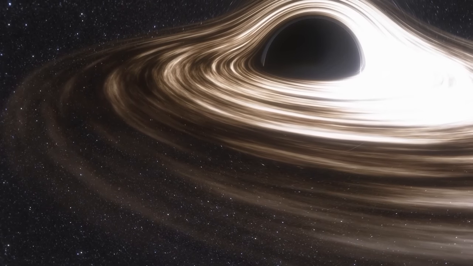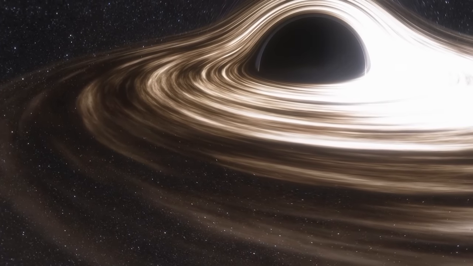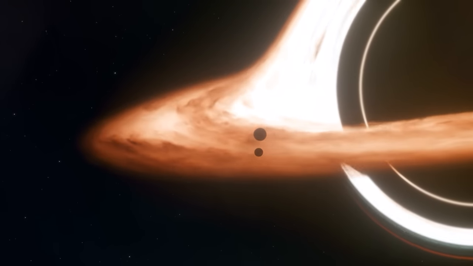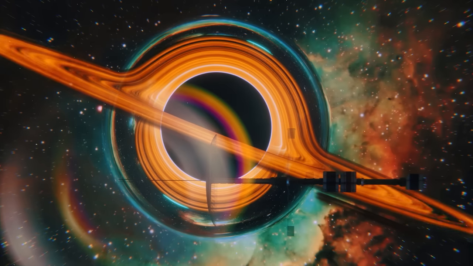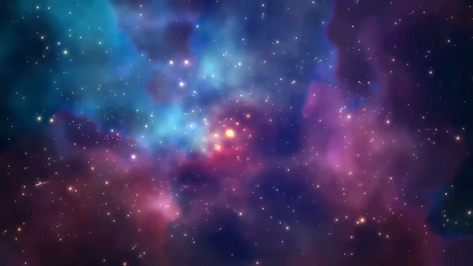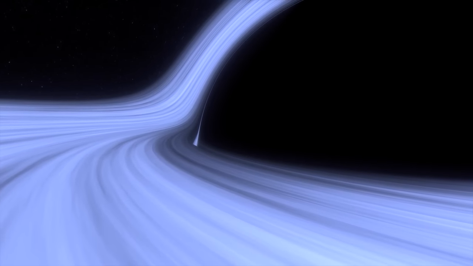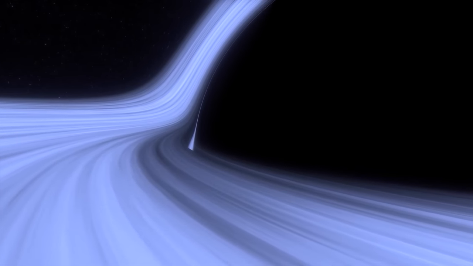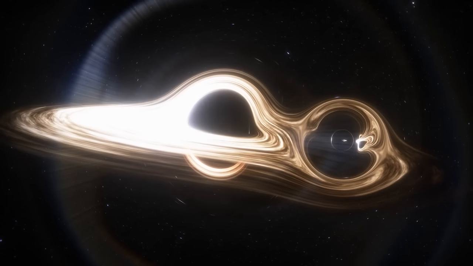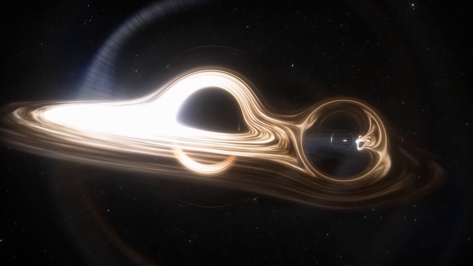The gravitational influence of supermassive black holes is so powerful that they can dictate the dynamics of their host galaxies. Around them swirl accretion disks, vast rings of gas, dust, and other cosmic debris pulled in by the black hole's immense gravitational force. As this material spirals closer to the event horizon, the point of no return, it heats up and emits intense radiation, often observable as quasars, some of the brightest objects in the universe. This intense gravitational pull also influences the paths of stars orbiting near them. Observations of stars at the center of our Milky Way have provided indirect evidence of the presence of a supermassive black hole named Sagittarius A asterisk.